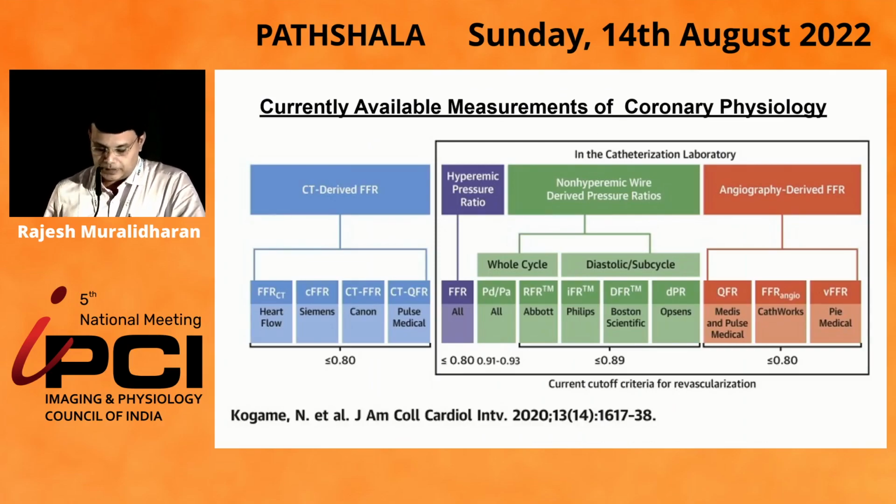So in conclusion, Mr. Chairman, ladies and gentlemen, present-day coronary physiology is just like an a la carte menu in a restaurant. You are presented with a bunch of opportunities. You can either go for a CT-derived FFR, which is coming up in a big way, or an angiography-derived FFR like QFR, which is also coming up. But the wire-based measures of coronary physiology are here to stay, and they are now well established. It may be a hyperemic pressure ratio or a non-hyperemic pressure ratio. And I'm sure that this conference will look into the nuances as well as the intricacies of each of these measurements in detail in the coming hours.